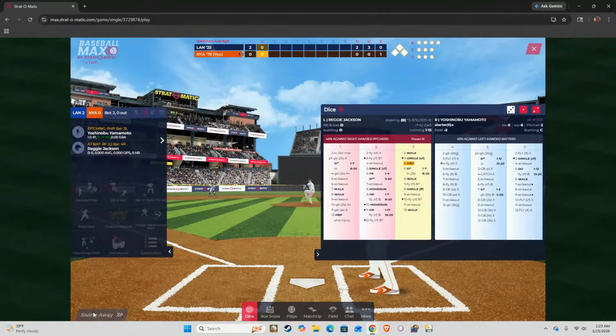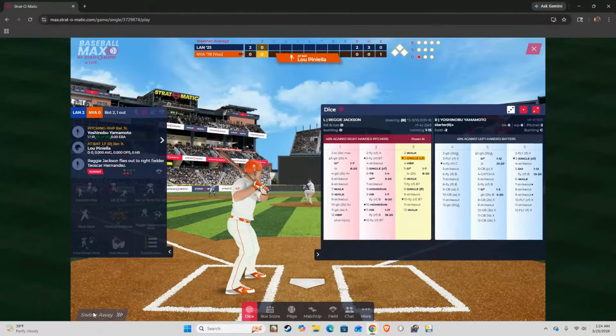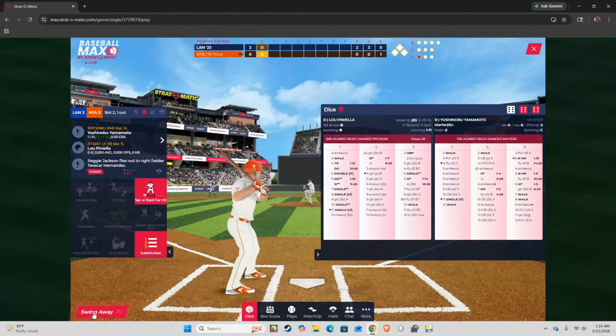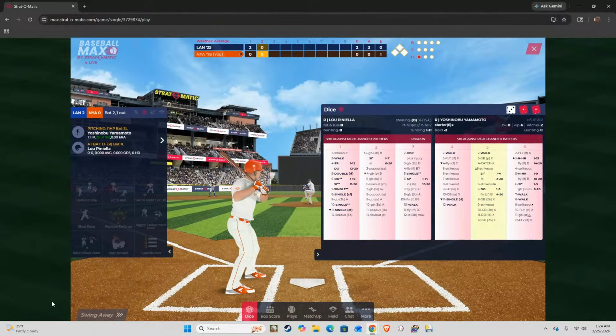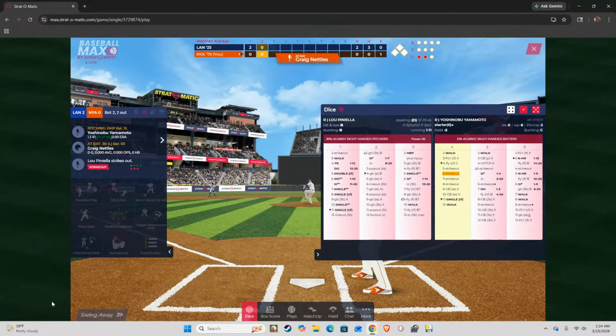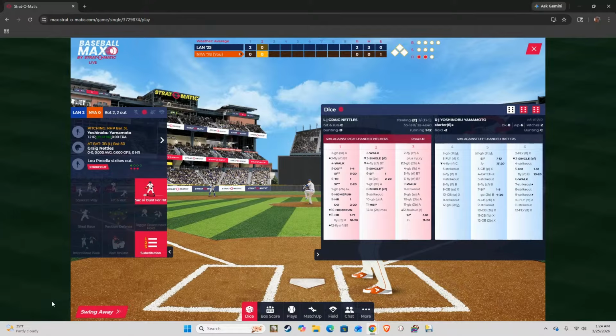Reggie due up against Yamamoto. Righty-lefty matchup. The pitch. Jackson's little liner. Dodger Stadium not very good for ballpark singles, as he lines out to the second baseman for the first out, the fly out actually. So Lou Piniella's up, right-handed hitter, number 14, against Yamamoto. Yamamoto deals, and he struck him out. Piniella down on strikes, splitter by Yamamoto got him.